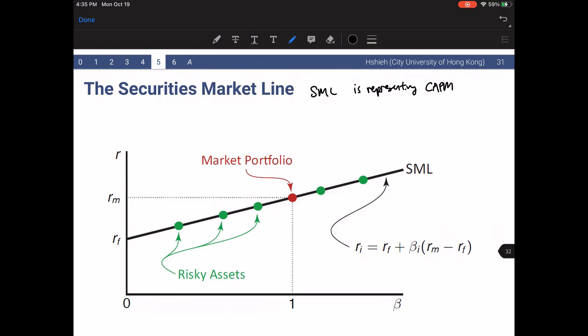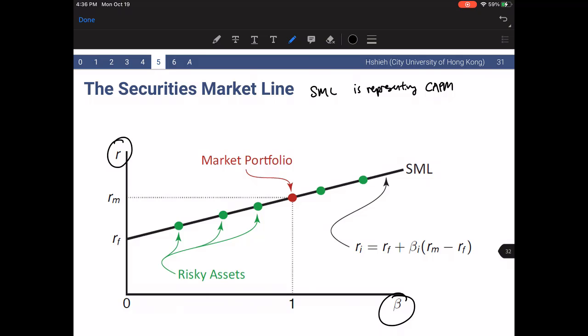So if CAPM is correct, then we should have a linear relationship between return and beta. Beta, again, is our measure of exposure to the single risk factor, which is the market portfolio. If the model is correct, then if we were to plot the betas and the returns, we should get something that falls along this line.